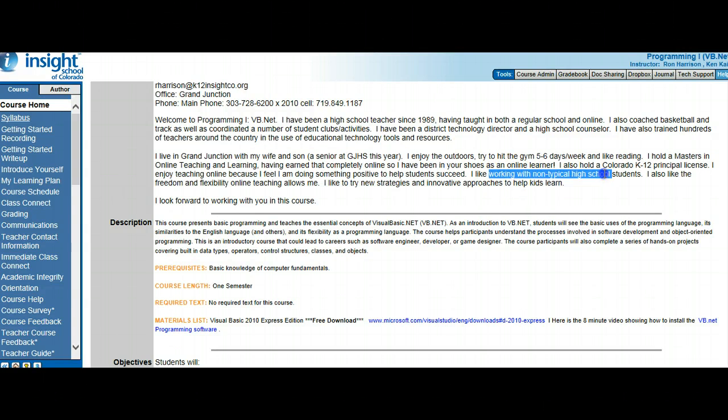And a lot of the students, and you may be them, you're non-typical, right? You might be working, supporting a family, so you can only do school at night, or 2 days a week, whatever it might be. You might be homebound for a number of reasons, or hospital bound. We've had some students like that. So I like helping those types of students that need that extra assistance. I also enjoy the freedom and flexibility of online learning and putting new strategies and approaches to help my students.